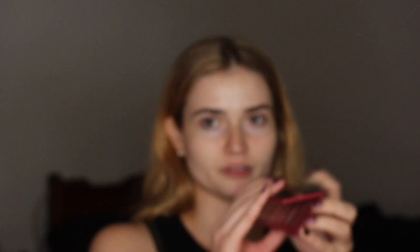I have this newish palette from Urban Decay — it's their Aphrodisiac palette. It looks like this. I love their little palettes like this, like the Naked Basics and the Petite Heat. I really didn't need this, but I like some of these shimmery, rosy, purpley colors because I love that kind of stuff. There's a couple good mattes. I don't know why I bought it to be honest, but I'm gonna be using that.